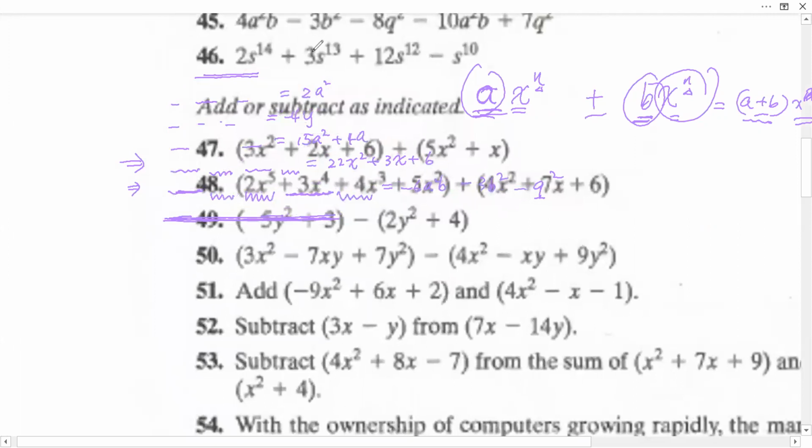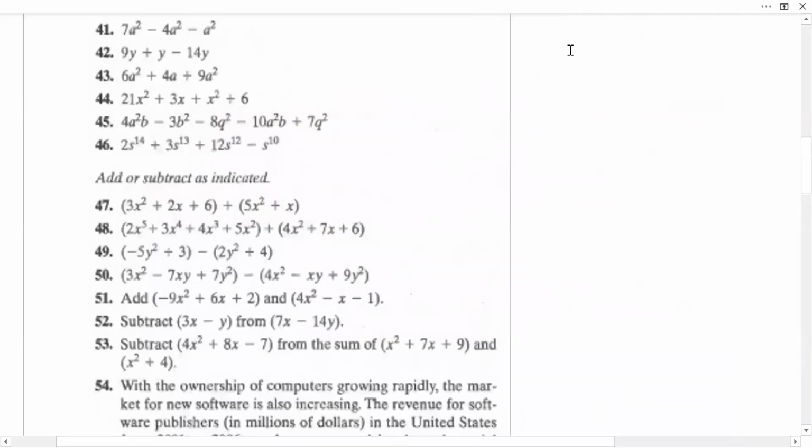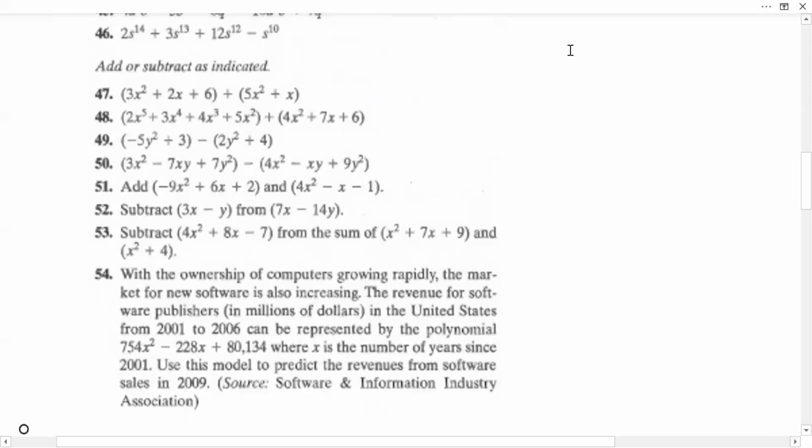47. Oh, sorry. So see 47 here. So this part, actually, firstly, we just need to get rid of add or subtract as indicated. So this means we need to combine like terms, right? So we can get rid of this parenthesis first. Okay, so the rest is combining like terms. You guys can do this quickly out of here, right? So you can get a squared, and these 2 are the like terms. This became 3x, the rest, right?